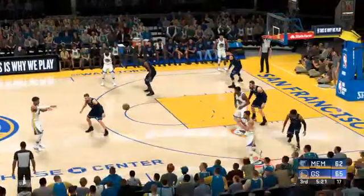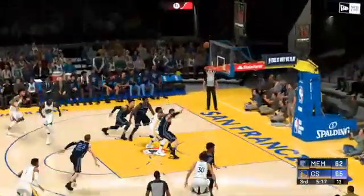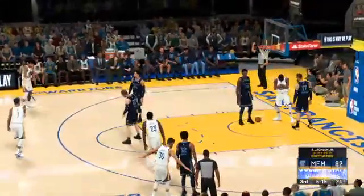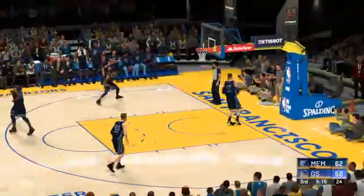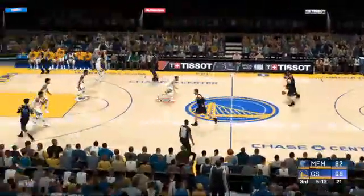Now here's Lee, outside Curry. Shoots over Morant. Here's Chris. The bucket is good. He'll have a chance for one more. That's on Jaren Jackson. And how about the timing on the backboards there from Chris? Has the size and quickness to be a problem. And so here's Memphis. They trail by 6.